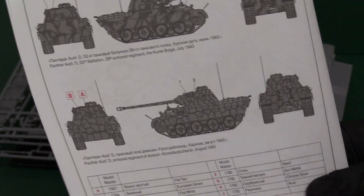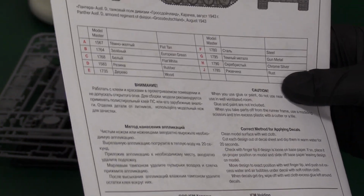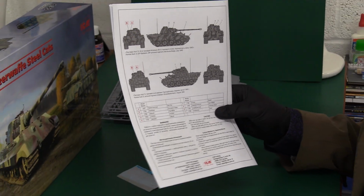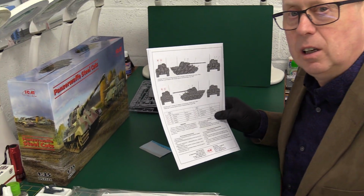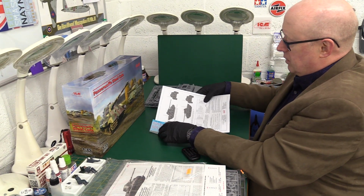But I say it is a 2005 kit, so that's why there's no history, and that's why it's a little bit basic, to be fair. So I don't think we'll be too harsh on this one. I think it's just a little bit of its time. It is 20 years old next year, so there we go. So let's have a look at what we actually got.